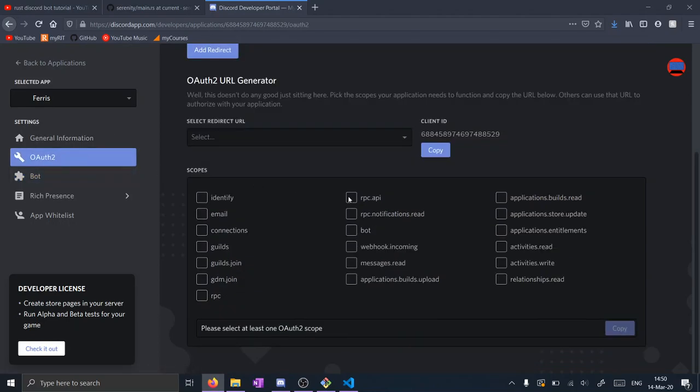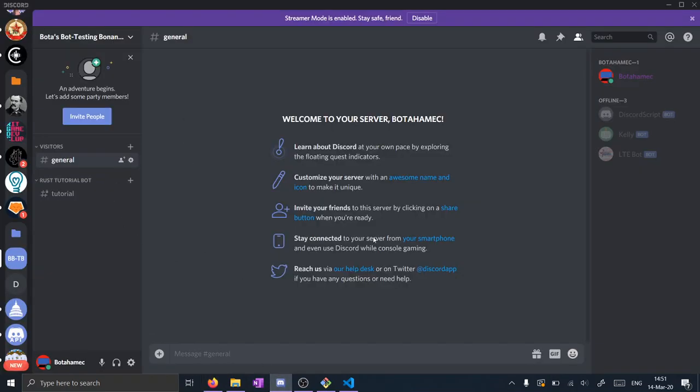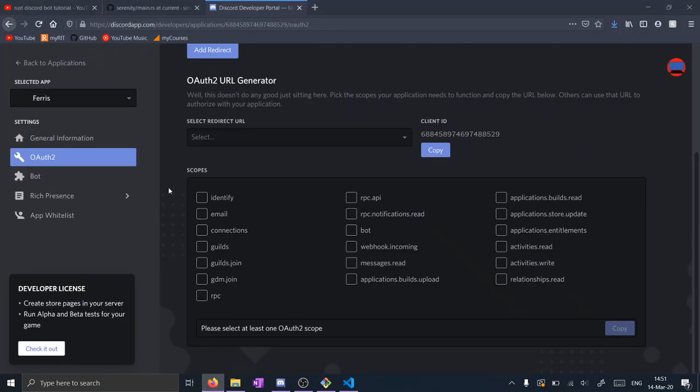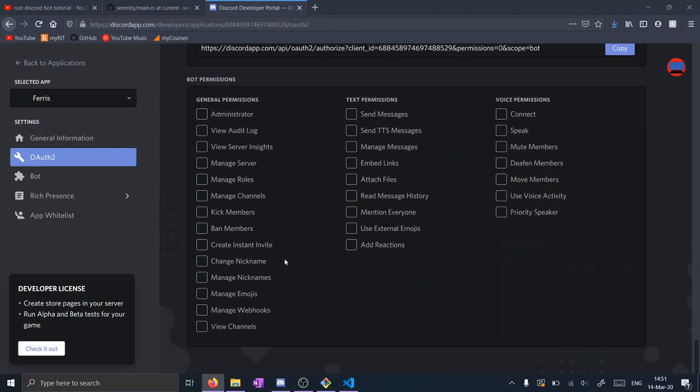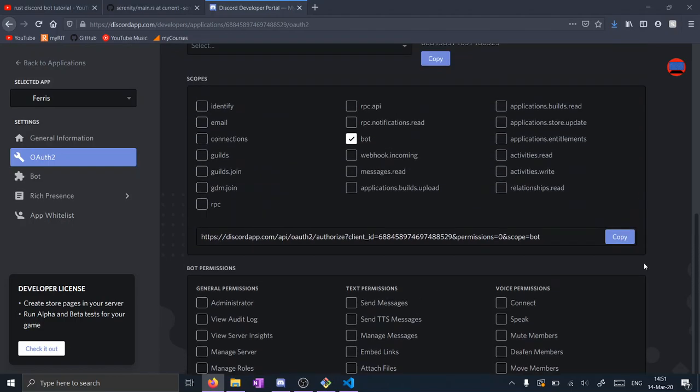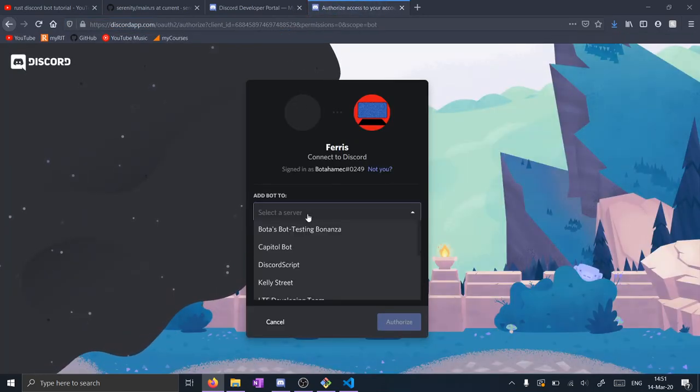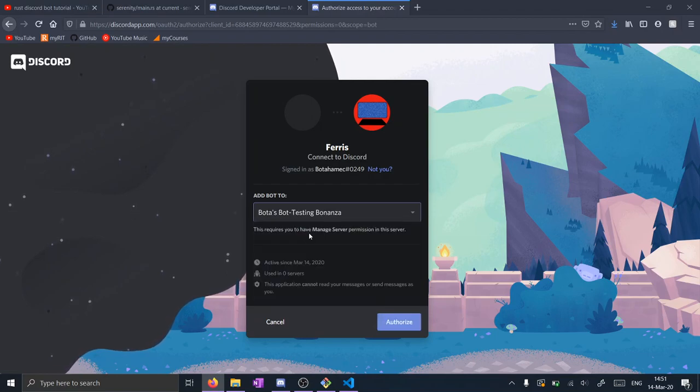So now what we can do is add the bot to our Discord server. And the way we do that is we go to this OAuth2 section, and first we click bot here. We can scroll down, give it any permissions we want to, but I'm not going to give it permissions. So then we just copy this link, and then we choose the server we want to add it to.